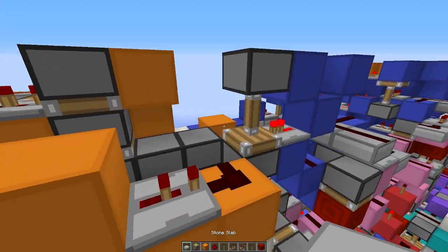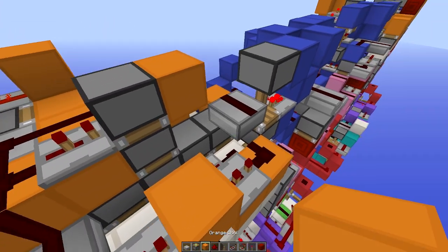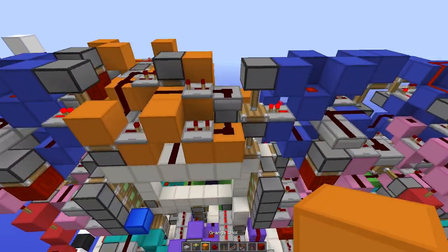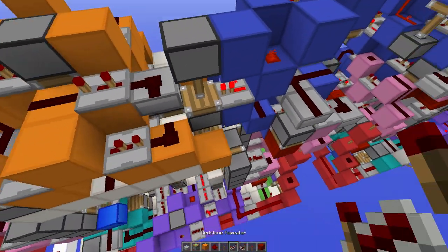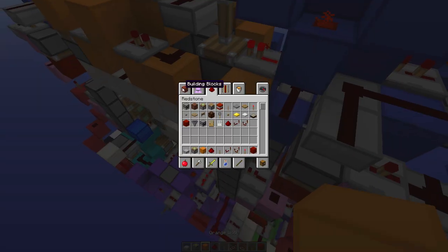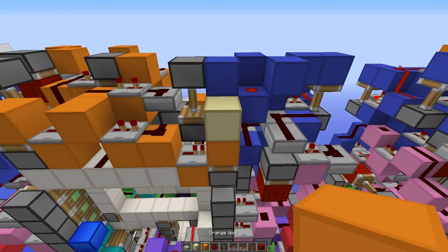And then this goes up into a slab like so. Repeater on 3 ticks with redstone in front of it. And then this will run down into a repeater with a sticky piston and a block. And then grab yourself some sand or gravel, put it on top of that.